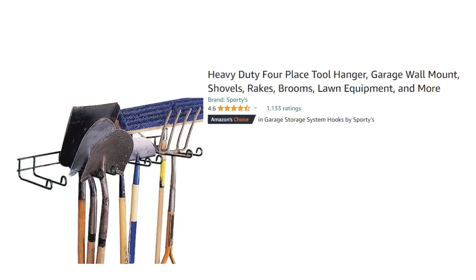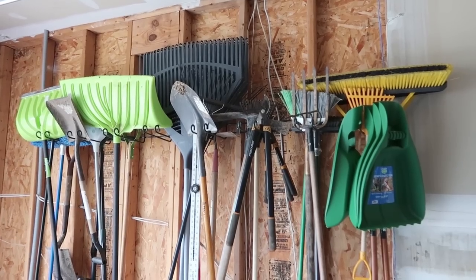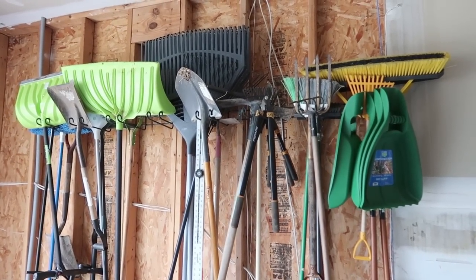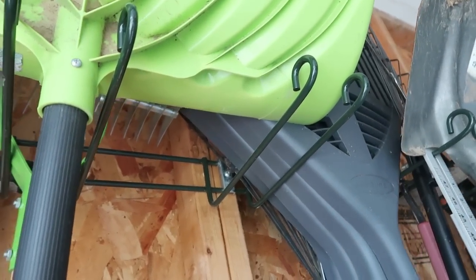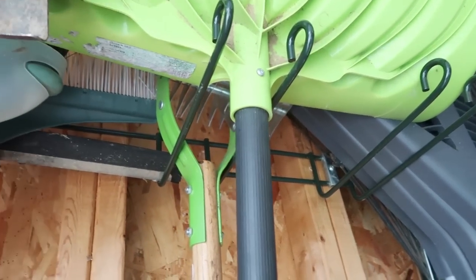The next item is in the garden space. I needed a really great tool rack and I looked and looked and just felt like none of them were really great quality. Then I found this particular one. It takes a little bit longer to arrive than two days, but it is the greatest tool rack. It mounted very easily onto our garage wall and we can hang up a lot of tools on it and it handles them very well.